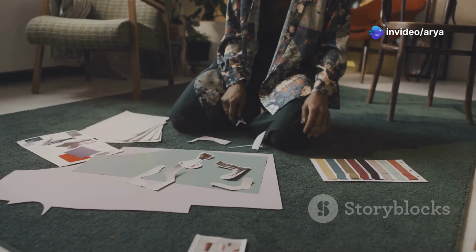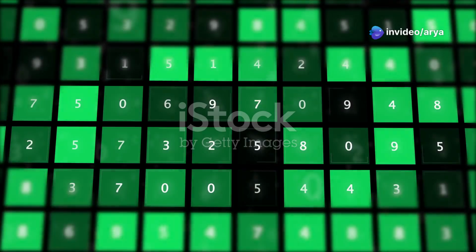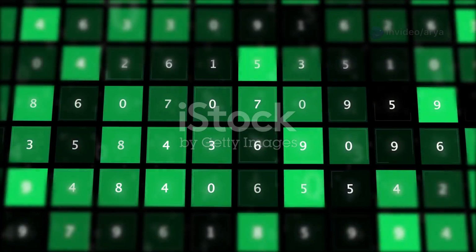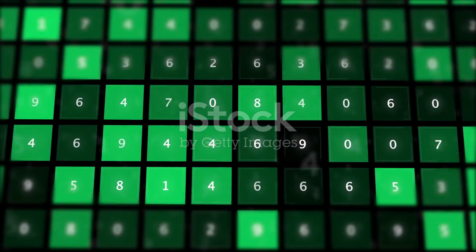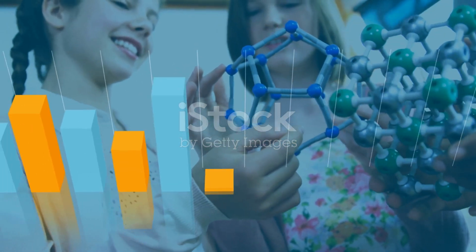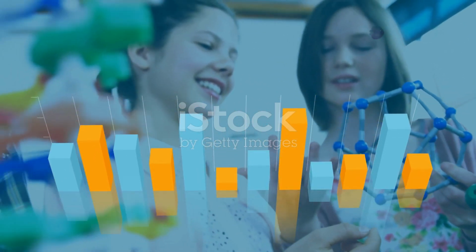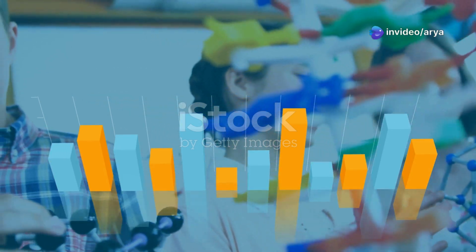Counting sort is not your everyday sorting algorithm. It's a specialist, excelling in situations where the data has certain characteristics. Specifically, it shines when dealing with a small range of values. Imagine sorting the ages of students in a classroom. The ages will likely fall within a small range, say 5 to 10 years.